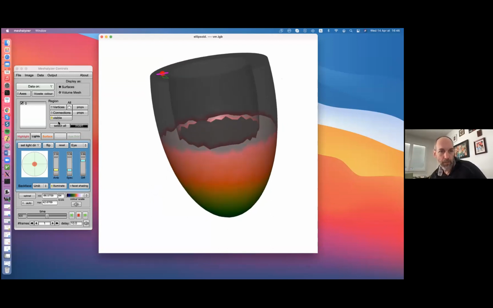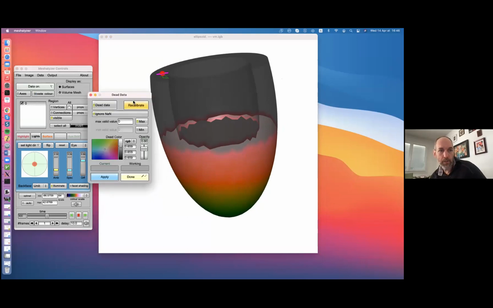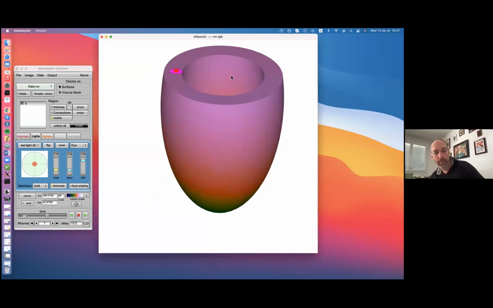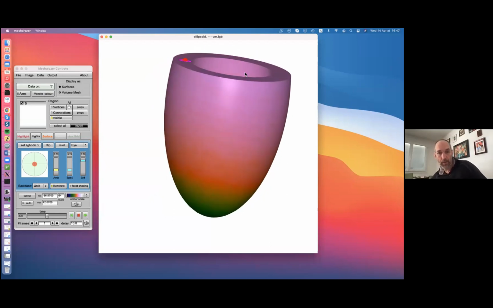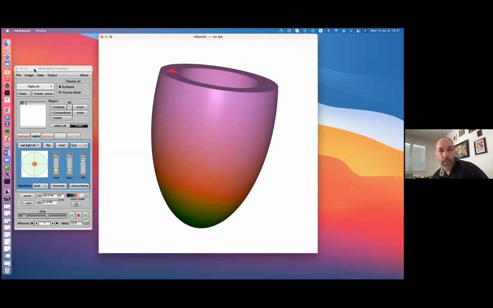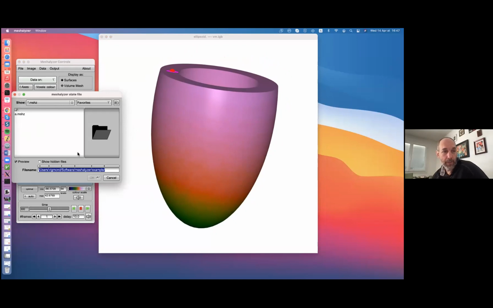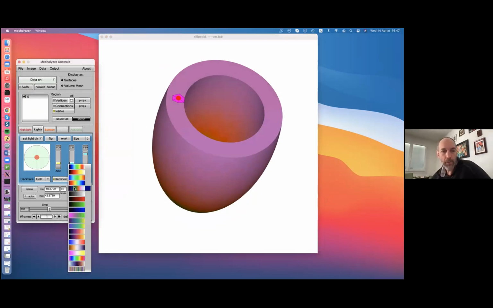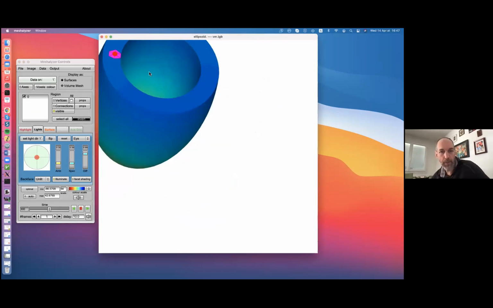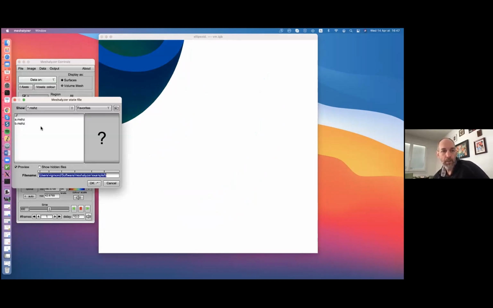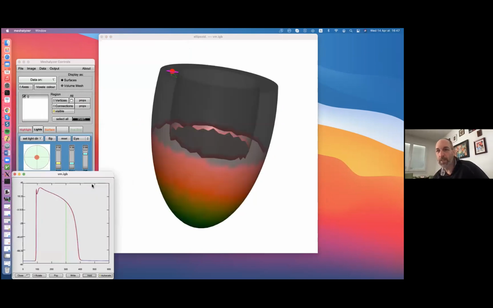Okay, what did we just do there? Done. So once you get something good and you like it, what you can do is store the state of it. That's saving state. We can give it a name, and we'll just call it B. And then you do whatever you want, and we can put this over here. And then when we read the state, it puts it exactly where it was before.